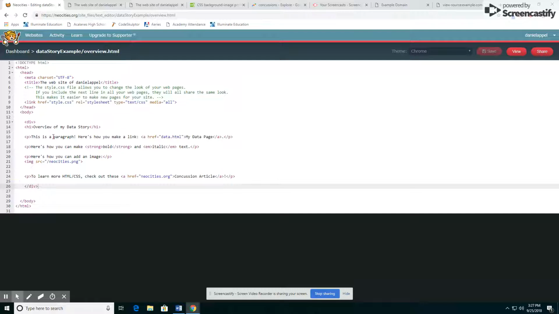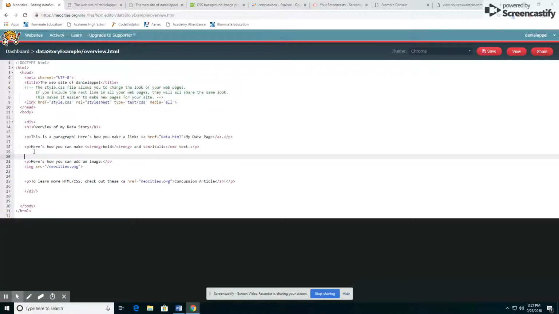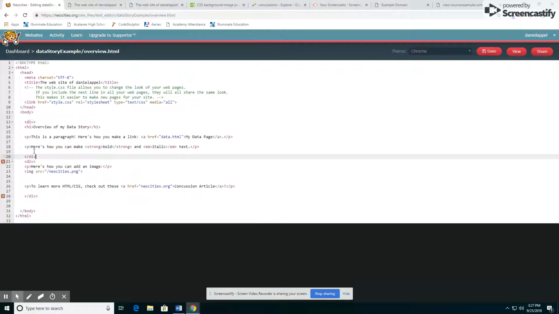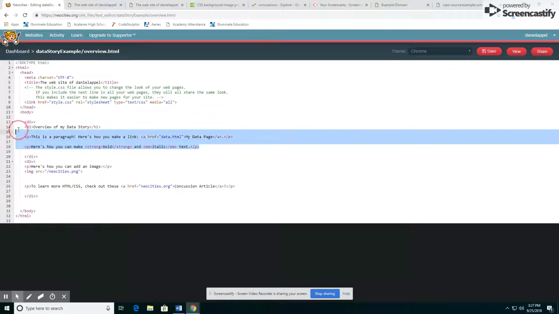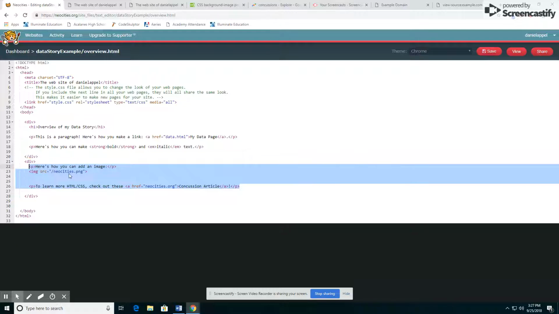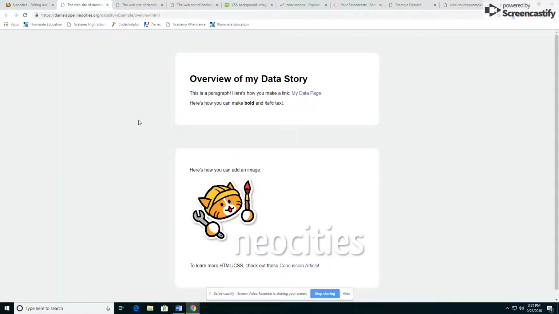So if you look at that, every time that you add a division, the way this is set up now, we have another one and then close the one above it. What I'll see is I'll have two white boxes that each have the same formatting as the one that I had before. So now I look at it, I have my two white boxes, it starts to shape itself up.